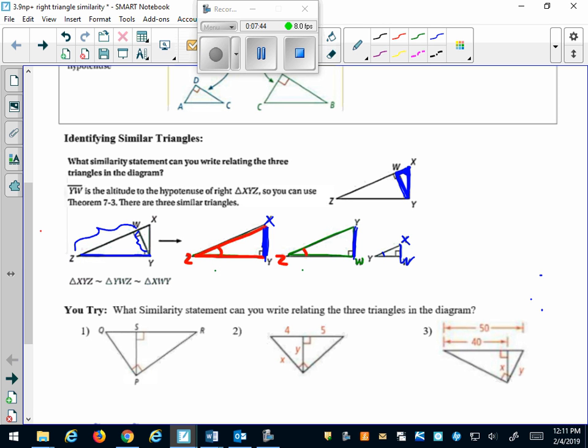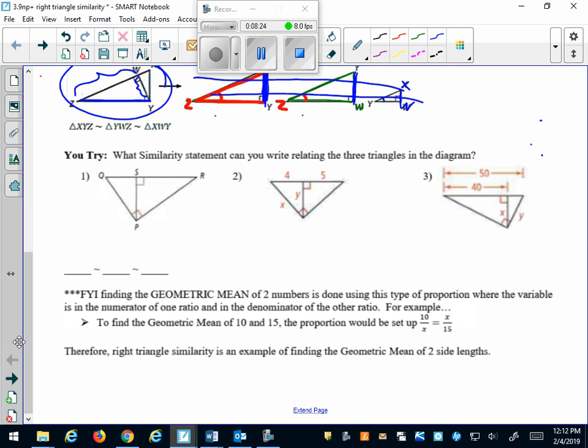So this is what I'm saying, there are three different ways of approaching these problems. One option would be to redraw all three triangles so you can see what corresponds with what. Another approach is not to draw them, but just to look at this triangle and think in your head, small leg goes with small leg goes with small leg. Medium leg goes with medium leg goes with medium leg. Hypotenuse goes with hypotenuse goes with hypotenuse. So it's doable without redrawing them, but it depends on which strategy you like the best.